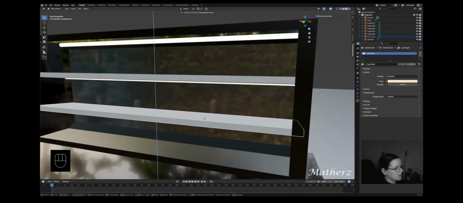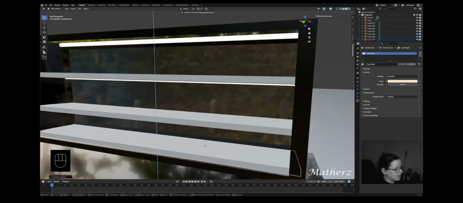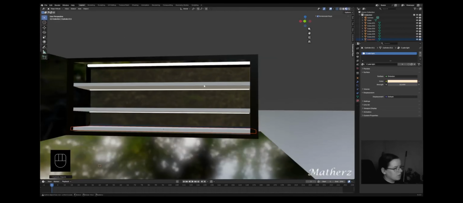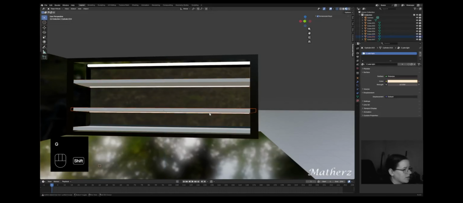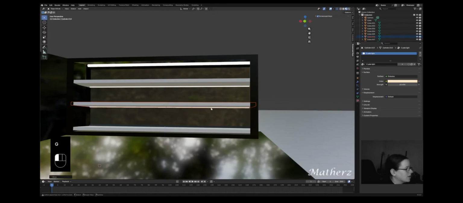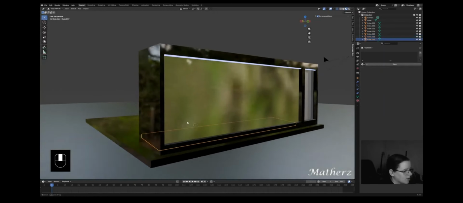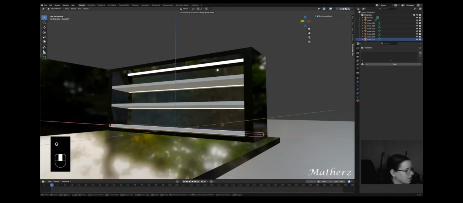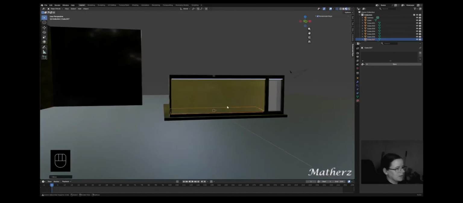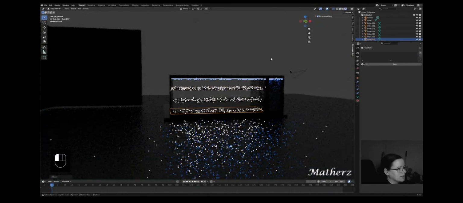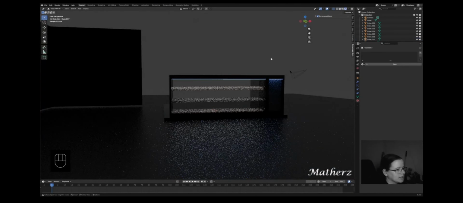So now you've got two shelves. And then we're going to go Shift D, and bring down a third shelf, just as such. So now you're probably going to want to take this one and this one, press G, bring this up just slightly, and then this one and this one, G, bring it up slightly, and then take the bottom one and just bring that up slightly as well. Don't worry about the light at the bottom, because that's just going to highlight anything that's back there. So when we render this, we'll now have something like this.